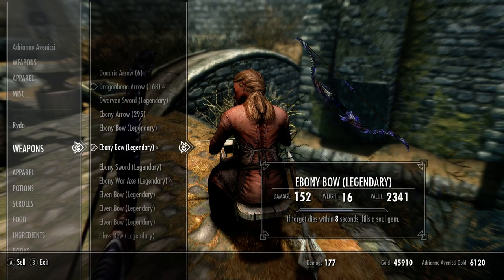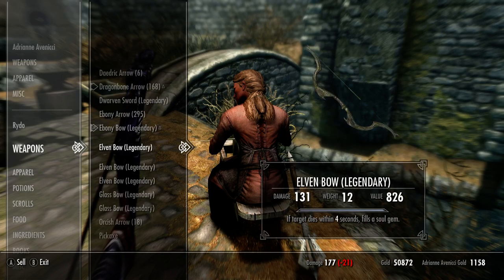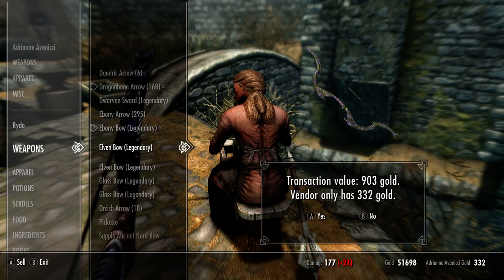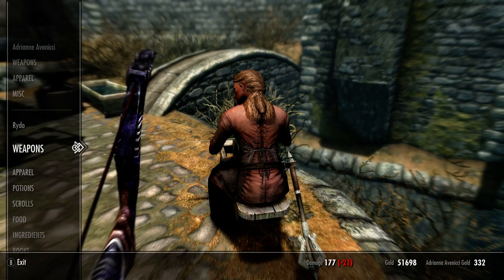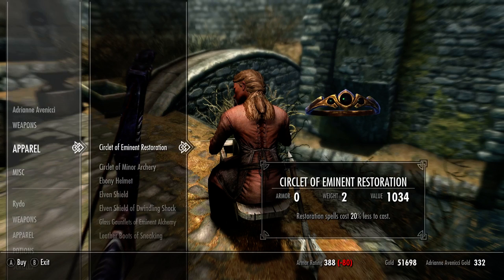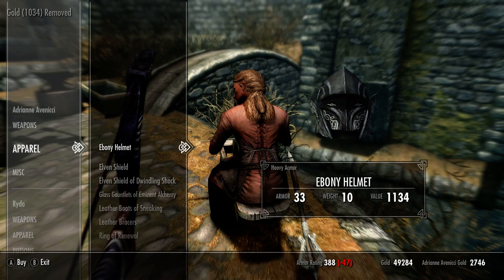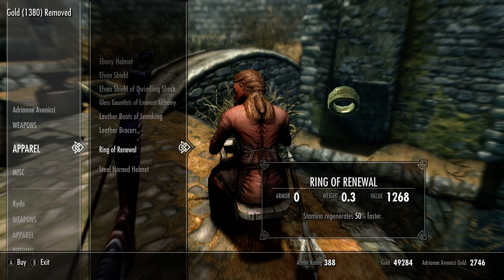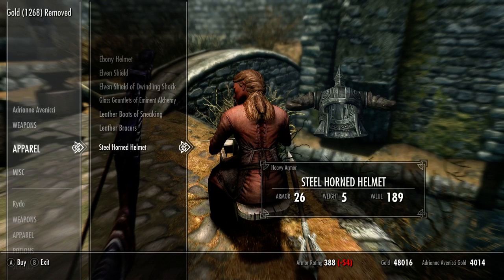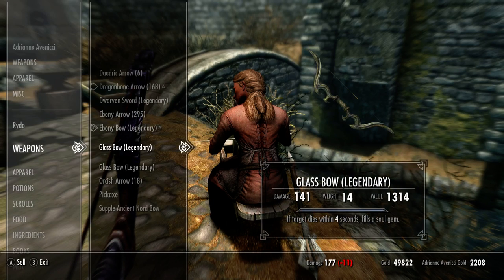Ebony bow will sell. Ebony sword. Ebony war axe. Ebony bow. Elven bow. So she, I need more things from her. So we'll start buying things like that. Light things. And then that's kind of all I can do.